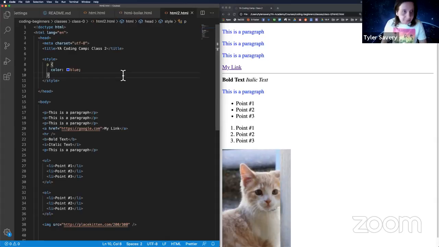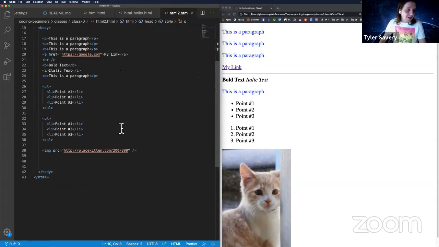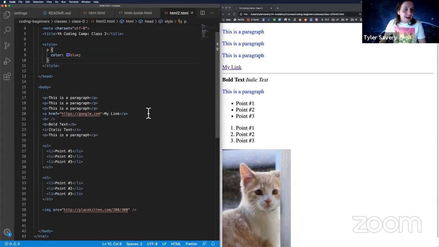All right, that's helpful because now I haven't dirtied up all this content here. And if I decided to make a change, I do want it red, look, I'm just changing it in one spot. I'm not going through each paragraph and changing it. So definitely, definitely better than inline styling.